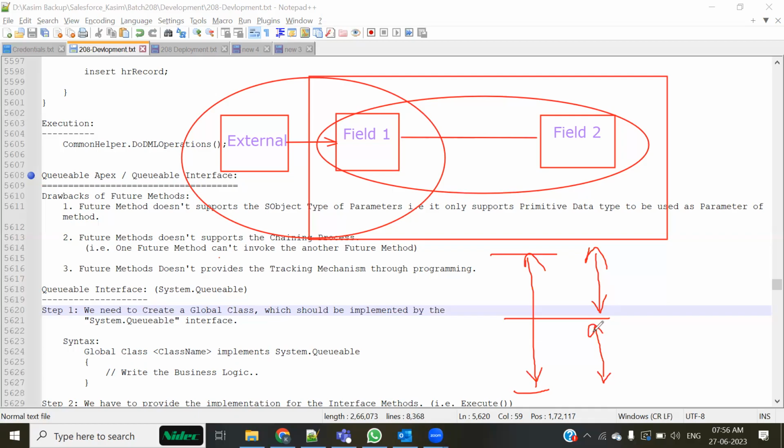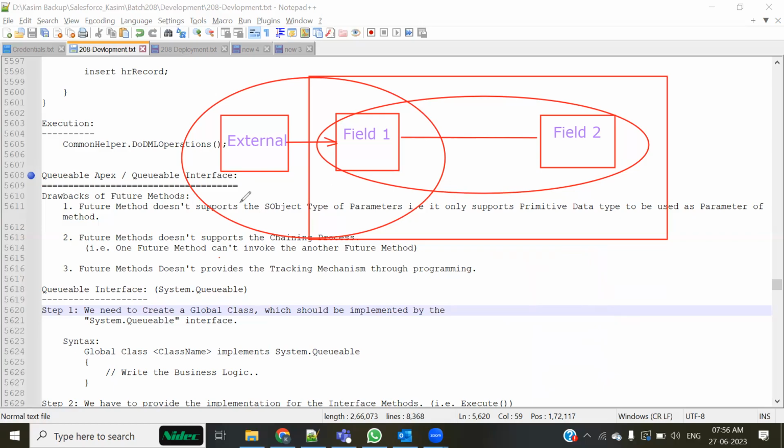Now, if I see this from a developer perspective, I wanted to create a program for this. Looking into this requirement, I clearly understand one thing: getting the data from external and then storing this into field 1.